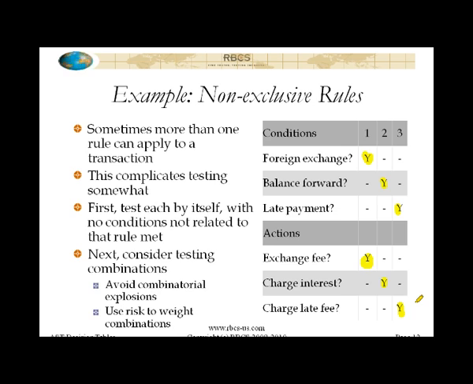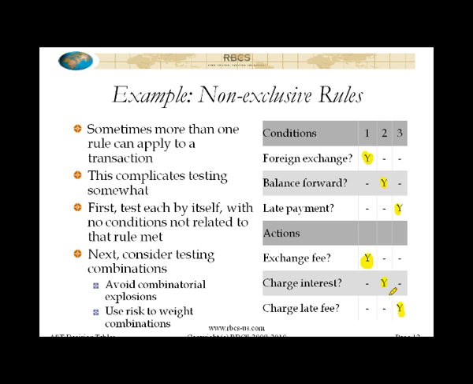Usually you'll see in these kind of independent non-exclusive rule columns where there'll be a single condition or maybe two conditions or something that are specified as having to be yes or no, and then everything else is a don't care. And similarly in the actions, there's a single action which is to be taken or not taken based on that particular condition or combination of conditions, and everything else is a dash, which means these actions are not determined by this set of conditions. Now, what do you do with this?